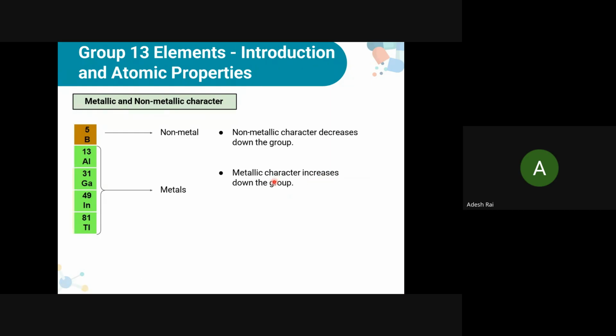Now, the boron family has boron, aluminum, gallium, indium, thallium. NCERT considers boron as a non-metal nowadays. Initially, boron was considered a metalloid, and even in some books boron is considered a metalloid. But you have to go according to NCERT. NCERT says boron is a non-metal, so we also say boron is a non-metal. Aluminum, gallium, indium, thallium are categorized as metals. We all know that if you move down the group, metallic character increases and non-metallic character decreases.